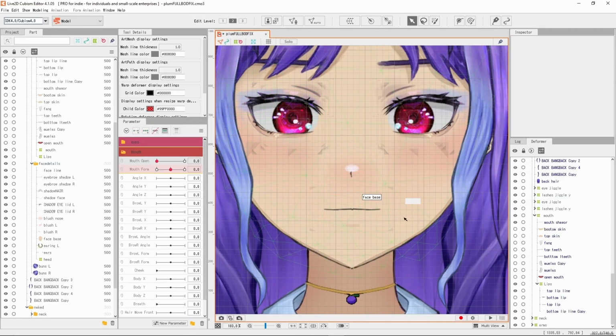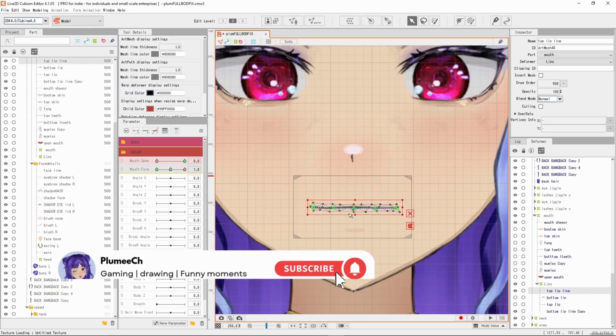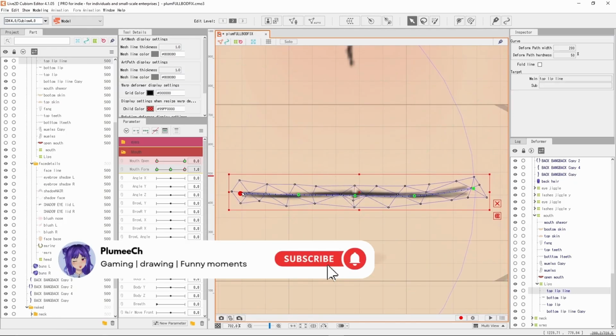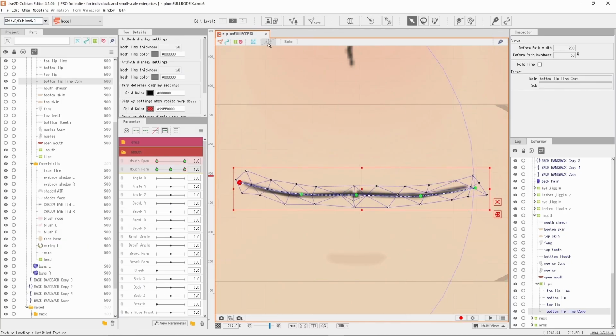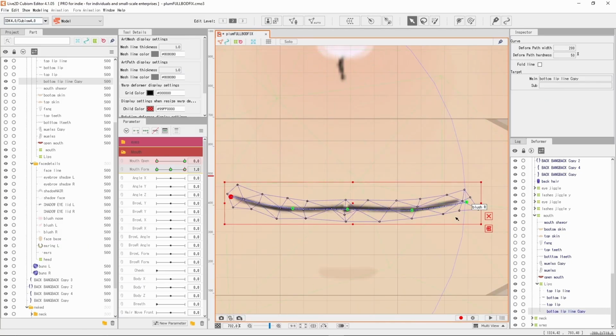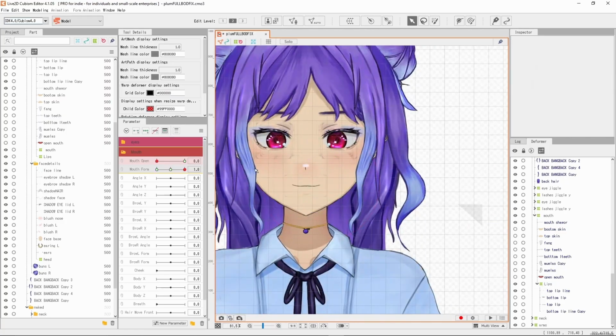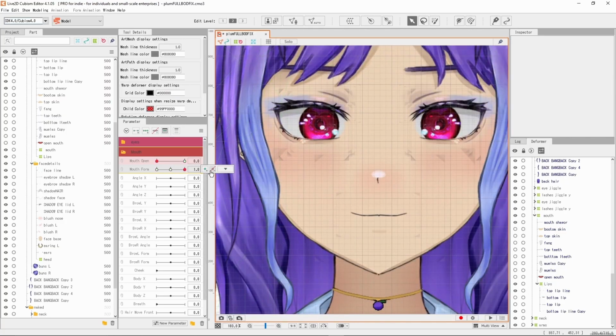And for the smile, we are going to move to this keyframe, the one keyframe in the mouth form. So mouth open is at 0, mouth form is at 1. And we're going to edit this. It's going to be my smile. If you don't have this grid, just select here, and you will have all these squares that really help for the symmetry. So yeah, you should use it. And let me do the smile. Okay, that is going to be my smile.